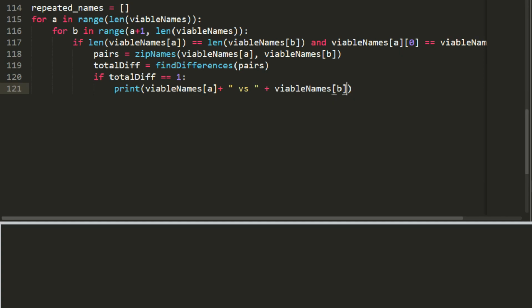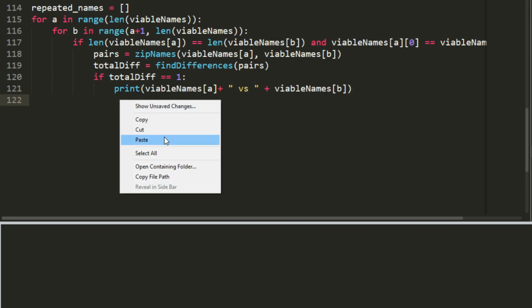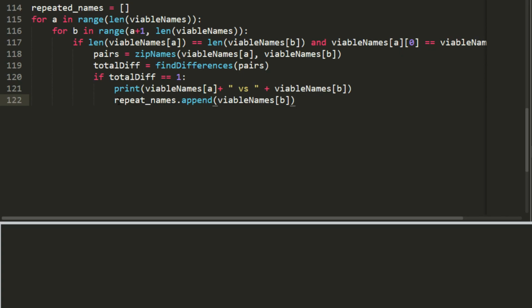And then what we can do is I'll just copy and paste this last line of code. We will take the second name between the two when it's comparing, and we'll count that one as the repeat name. So it's going to take repeated names that you see on line 114. It's the empty list.